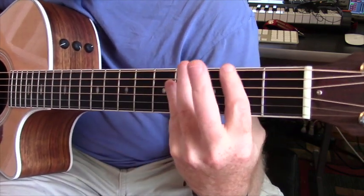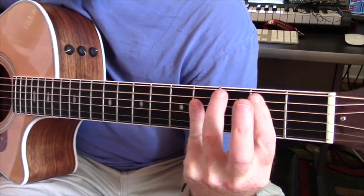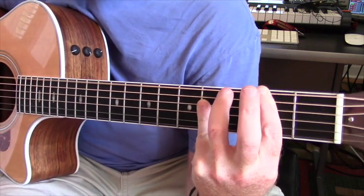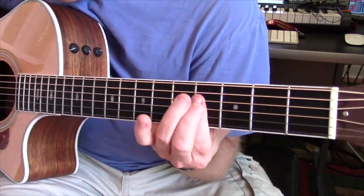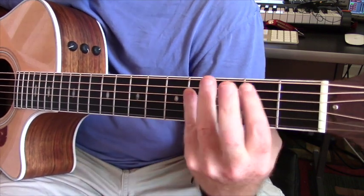Okay, and now I'm going to have this shape again, except instead of playing B major, I'm going to play F sharp in the bass and still pluck strings 2, 3, and 4. Okay, so that I've got that much now, keeping these three strings barred. The strings 2, 3, and 4 are barred.